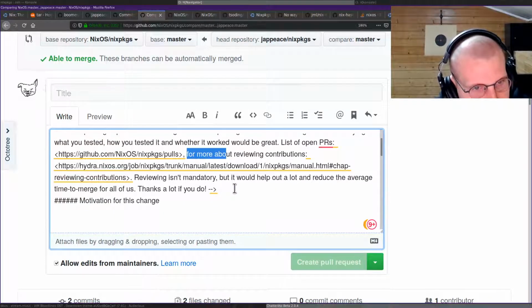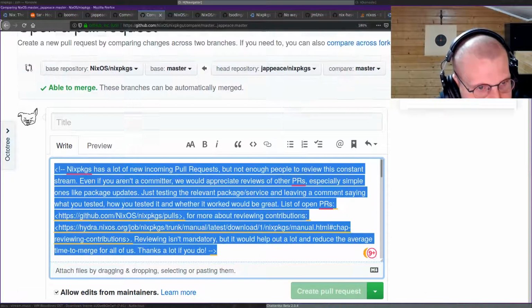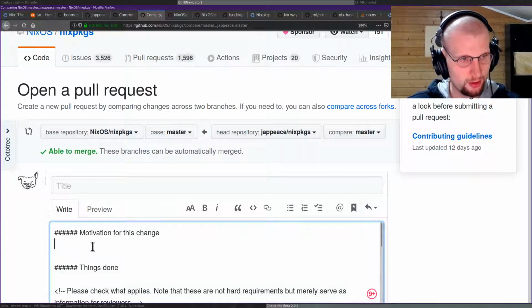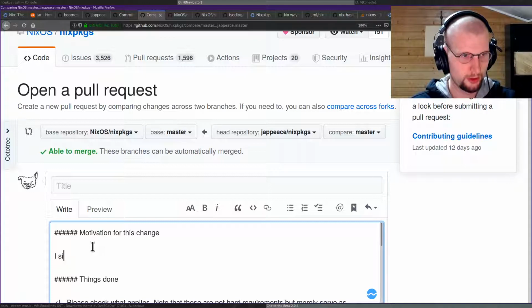Reviewing isn't mandatory, but would help a lot and reduce the average time to merge for all of us. Thank you, a lot of you do it. Motivation for this change: I wish to add this. I wish to make it convenient. All this software.